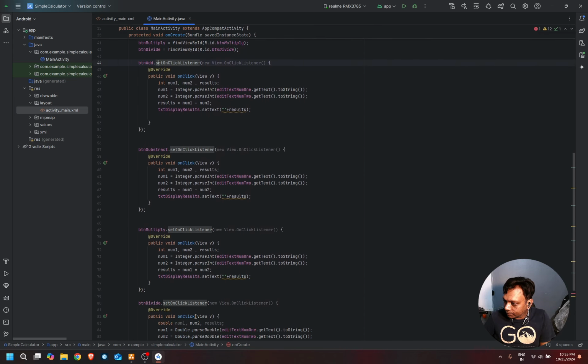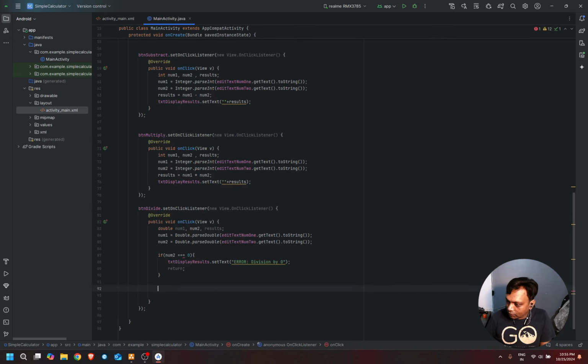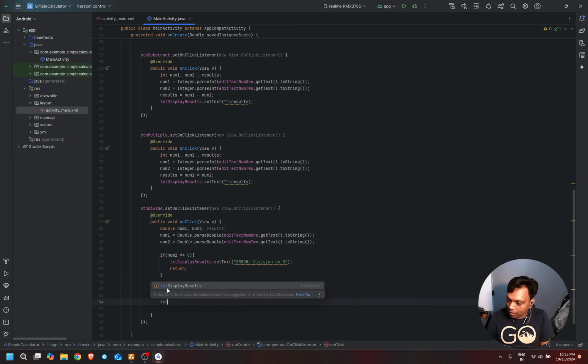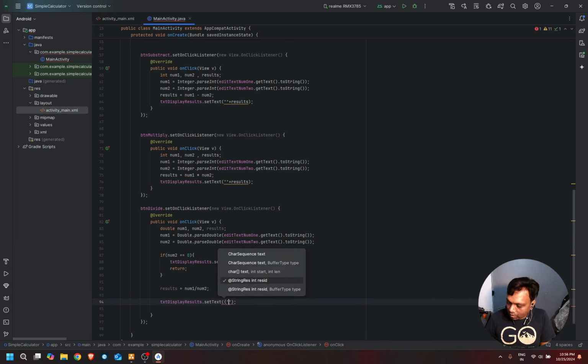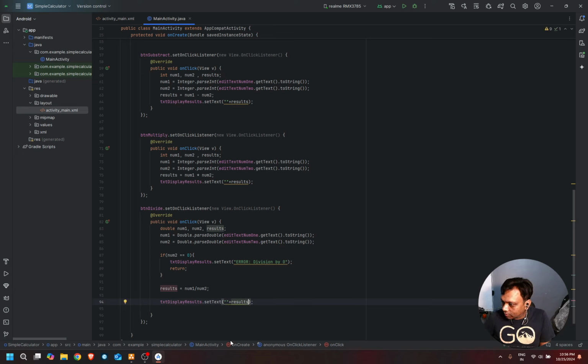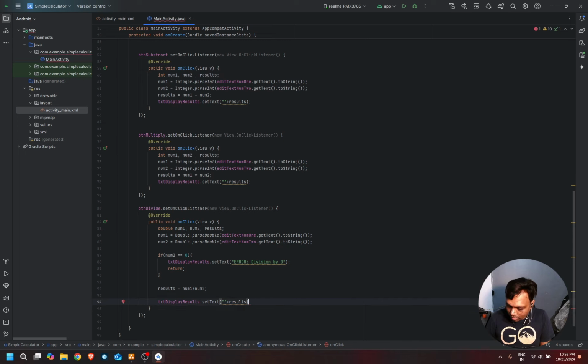We have to use double equals. Then we will say result equal num1 divided by num2, and then txtDisplayResult.setText with result. So now it is set.